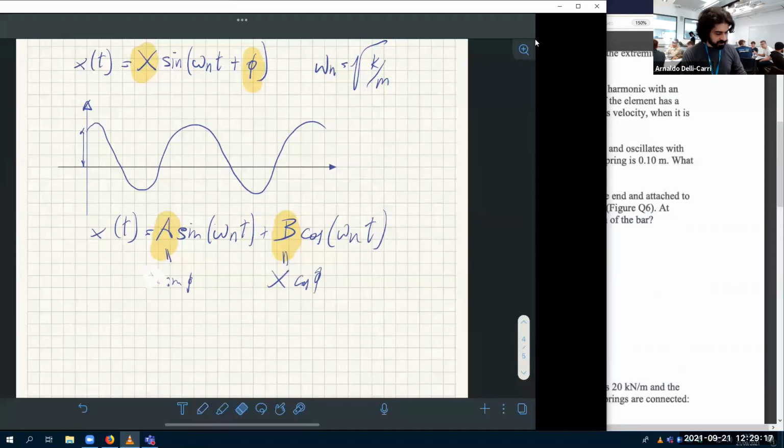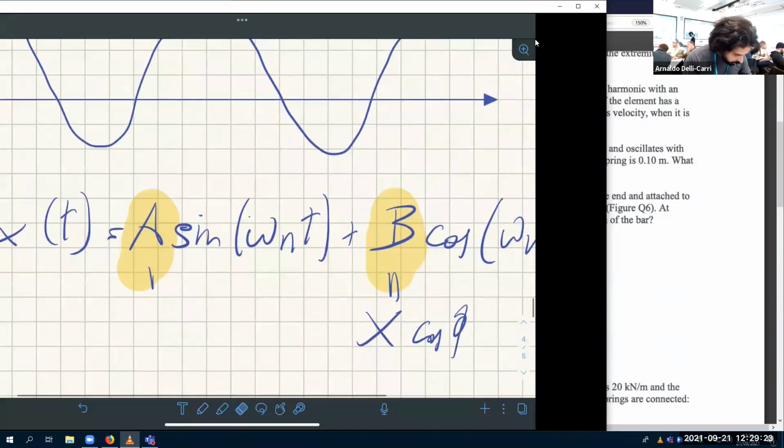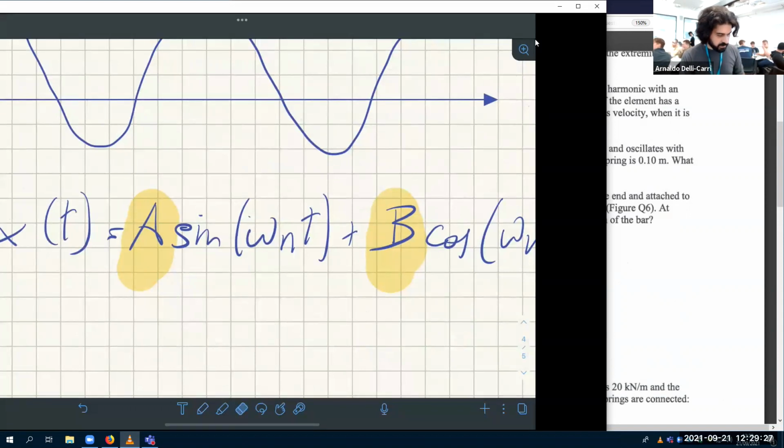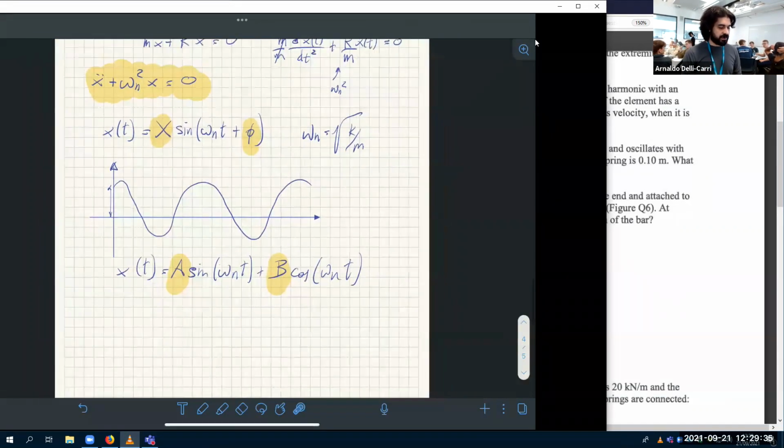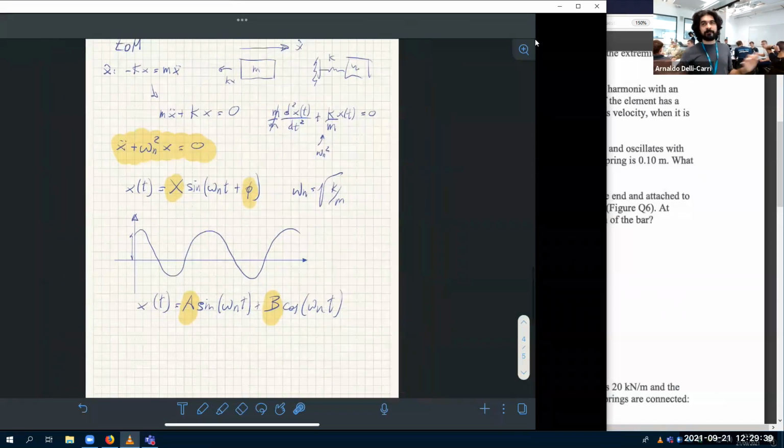Okay, but let's not care about these. We will always be using this one because it's easier now, but in third year, you might want to start using this one because we have more manipulations to do. Now, this is without damping. You didn't do damping, did you? No. Not yet. Okay, so damping is next week.